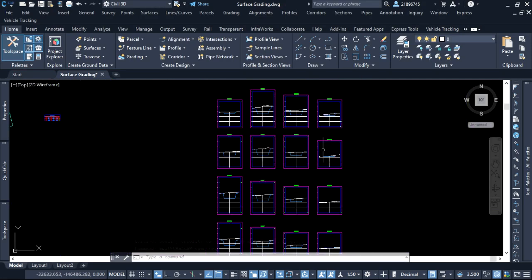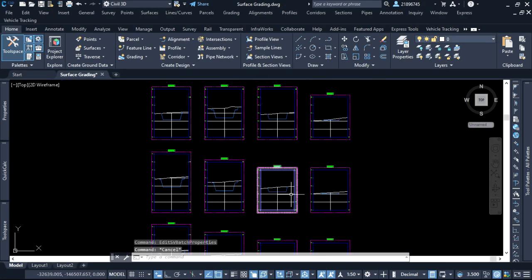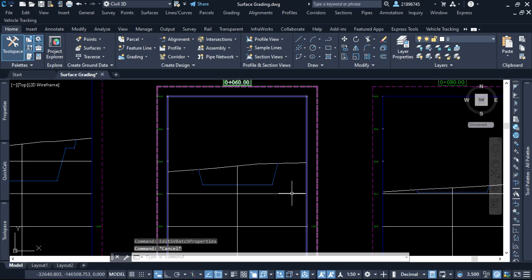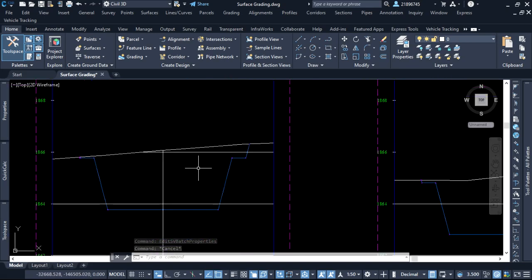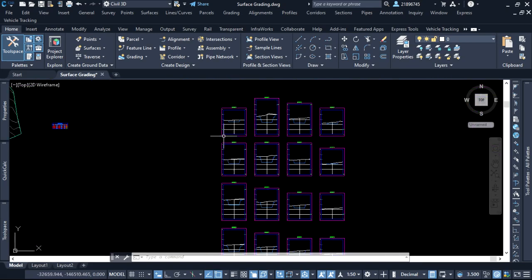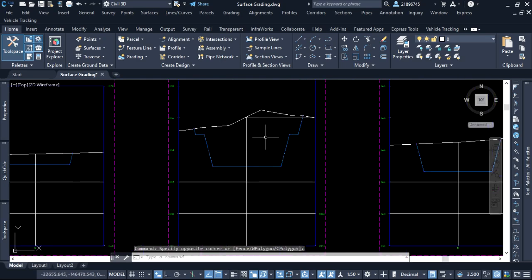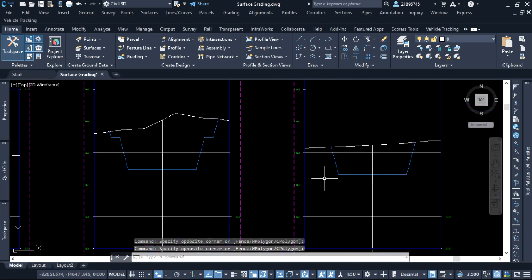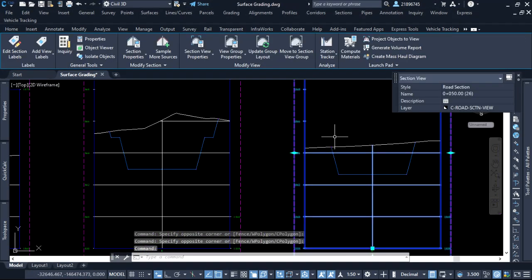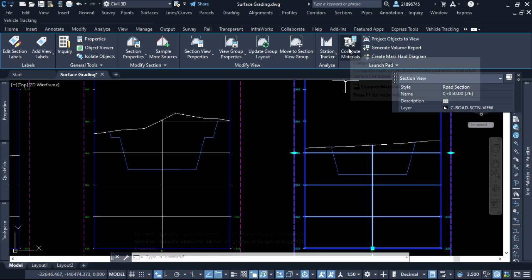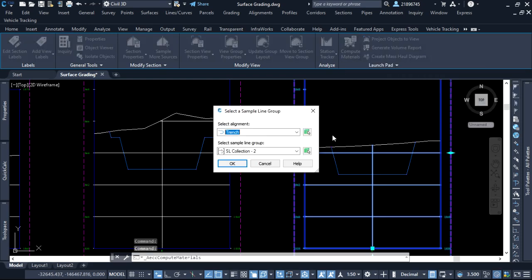After that, now you come back, and now you want maybe to have a hatch that shows the areas of cut, the areas of fill and all that. So you just come here, and now you want to compute materials, and you must have the alignment that you're using.